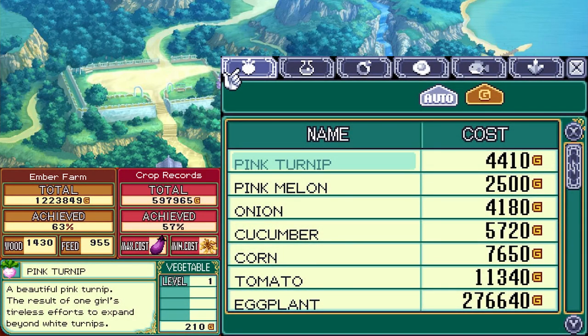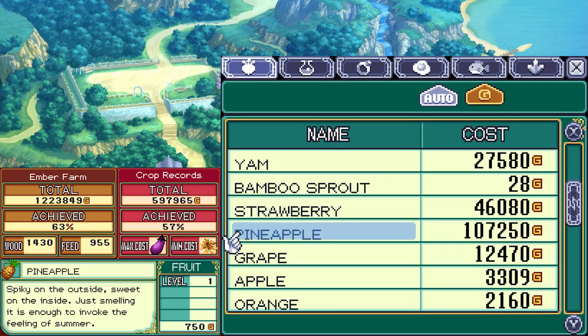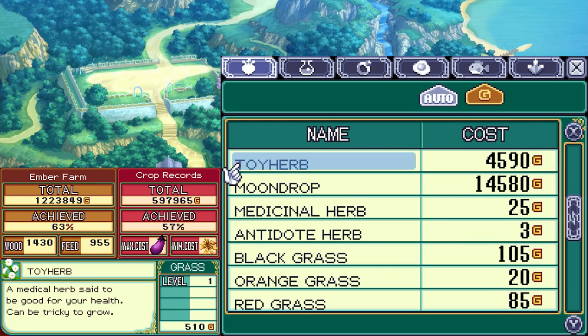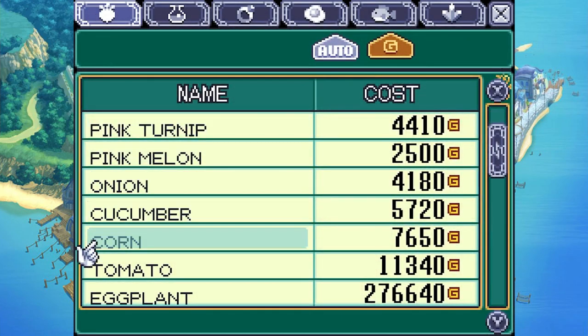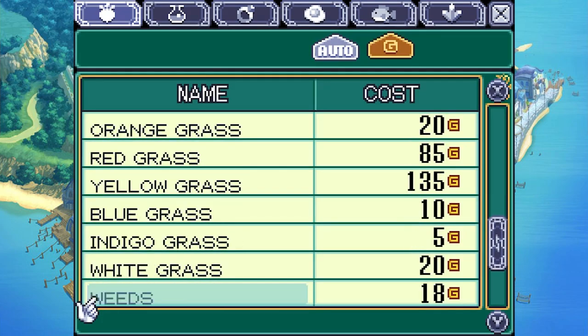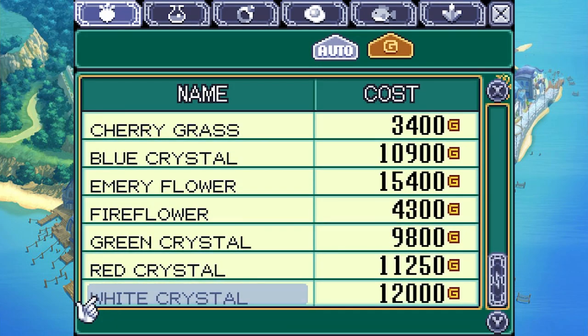Okay, 57% now. Not bad. I have shipped pineapple. I've apparently shipped over 100,000 worth of pineapple. Spiking on the outside, sweet on the inside. Just smelling it is enough to invoke the feeling of summer. I just don't remember shipping it, but it was a while back, so, you know. Okay, let's check out a few other things. I have not shipped a pink cat. Good to know.